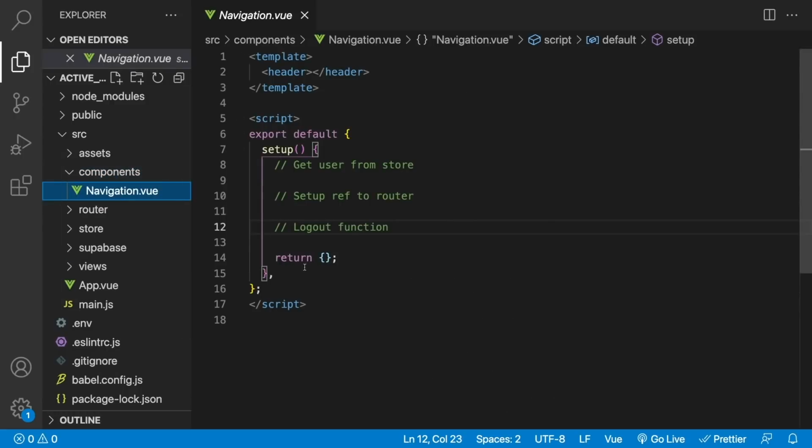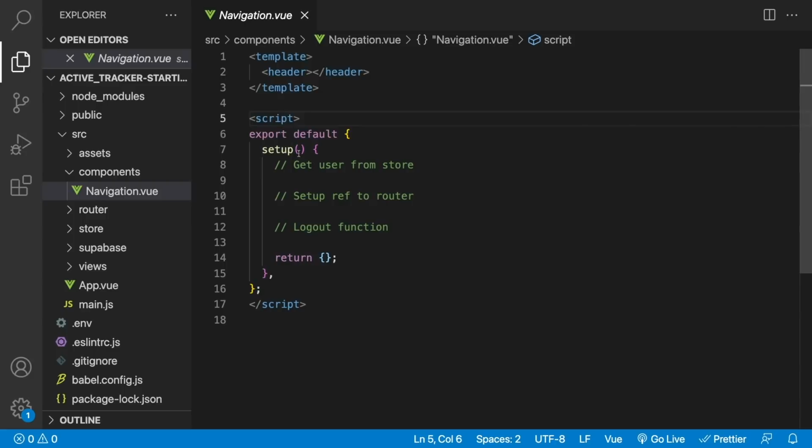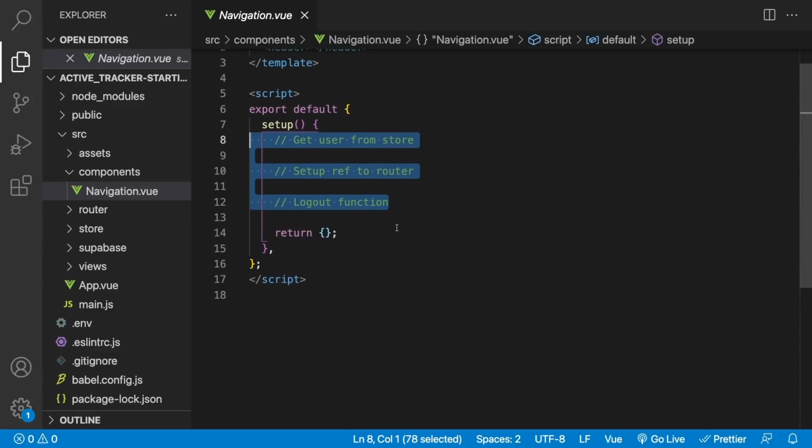Now, I do want to go ahead and mention that for all of the Vue files inside of this starting repository, I did outline the Vue boilerplate here. And inside of the script, we have our setup option. So what I've done is for each file that is a Vue file, I went ahead and added some comments that is going to inform you of the things that we need to do inside of that file. So that way, if you want to go ahead and pause the video and attempt to do some of the functionality yourself, you can go ahead and have a general idea of the things that we need to do, and then after you give it a shot, you can unpause the video and I'll show you how I went ahead and solved that particular situation.